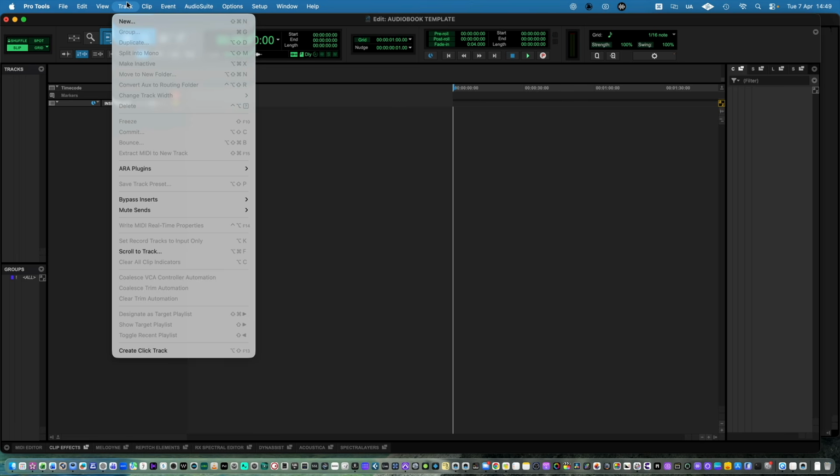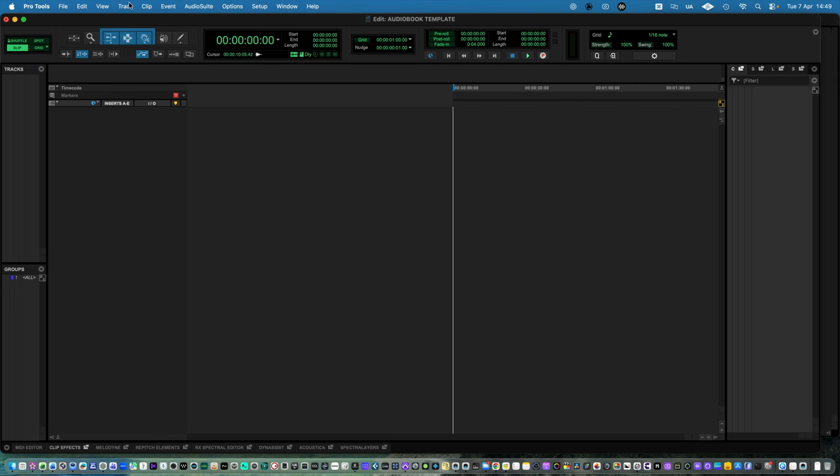So you can either go to the track menu, click new, or if you're feeling a bit flash, you can use the key command Shift Command N. I am on a Macintosh, by the way. But if you're on a PC, nine times out of ten, the command key is the control key, as I understand. But just check anyway. Right, enough horsing around.